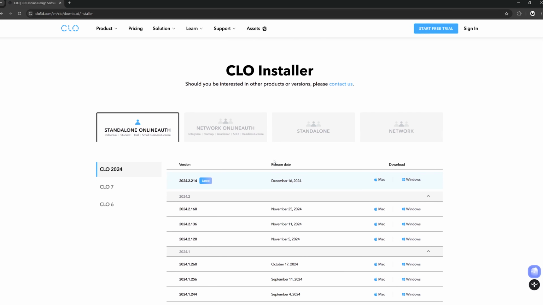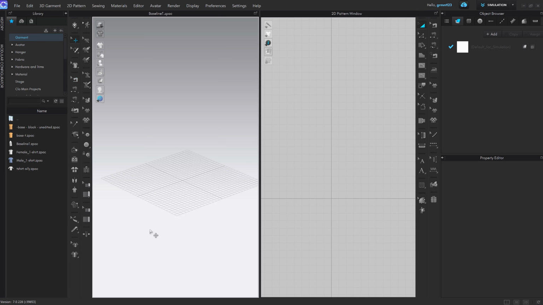Those are very stable, they're very functional, they pretty much sorted all the bugs, and afterwards they started introducing a lot of bloat. And now I'm back in CLO3D, and I just want to mention that this tutorial is specifically made for people who have no idea about 3D or fashion at all. If you don't know anything about this digital world and you just saw stuff online and you want to give it a shot, this tutorial is literally for you, which at the same time means that if you do have a bit of experience, you might want to skip ahead.